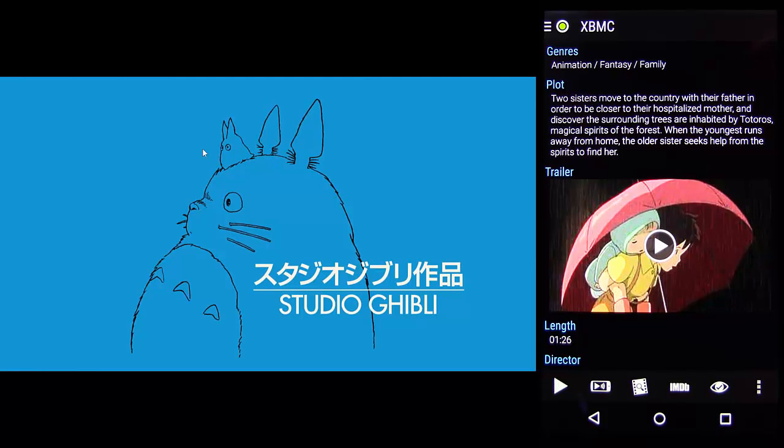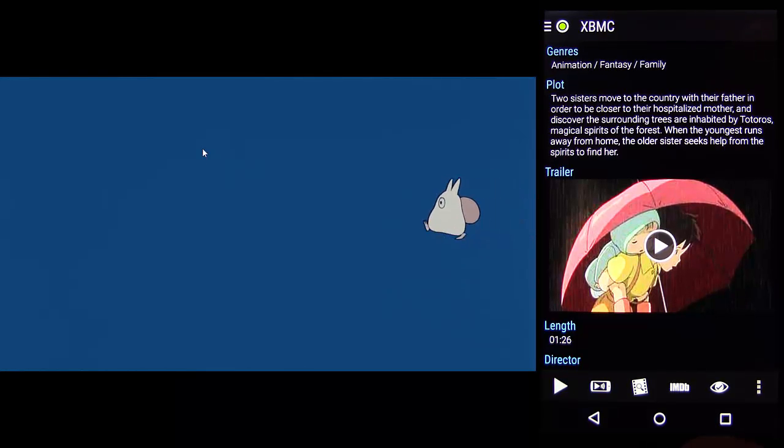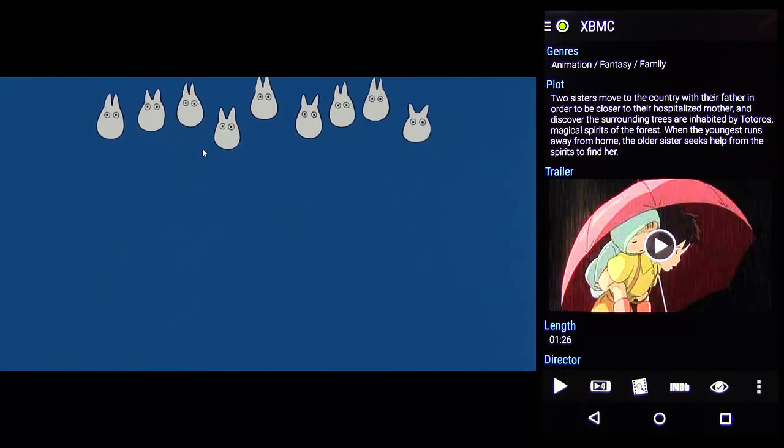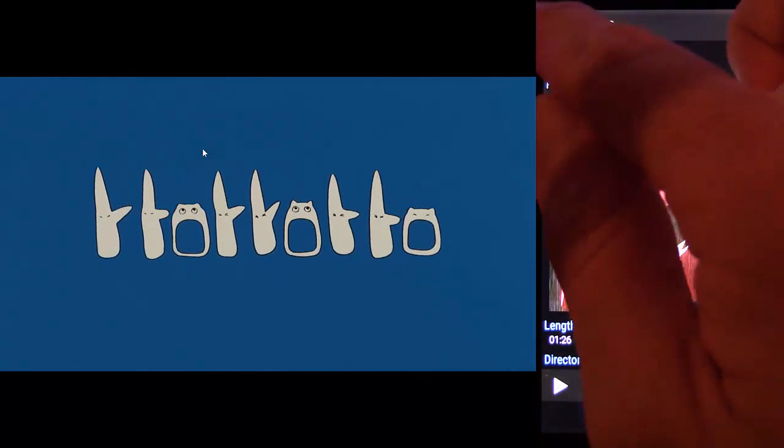So that means I can sit in bed, I can choose a movie from my phone, I can look at all the information from my phone, I can have some friends over, jump into the bathroom, and creepily pause and change their movies on them, and they'll wonder what the heck's going on. You get the idea. You can control your library from anywhere within your network as long as you have Wi-Fi access. From here, I'm going to hit the main menu again.